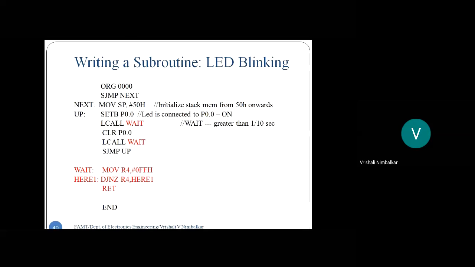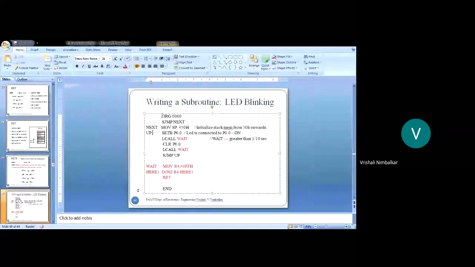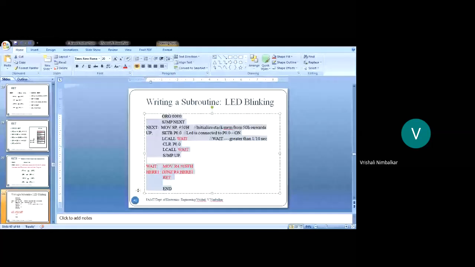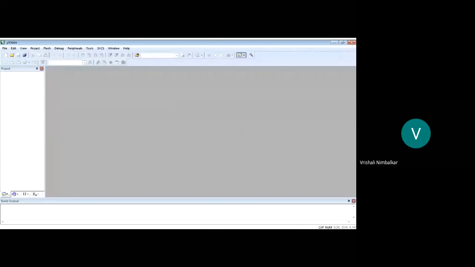Now we will just execute this program and see, students, and then we will stop. So I just copy this program. We will execute it and we will stop. Okay. So let me open Keil MicroVision software. Hope you all are able to see Keil MicroVision. Okay. So let me create a new project.